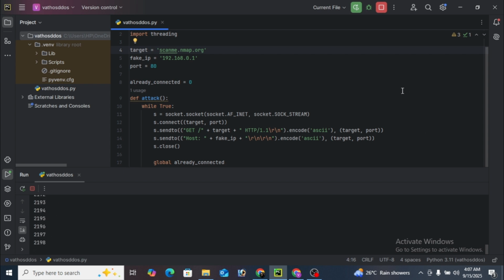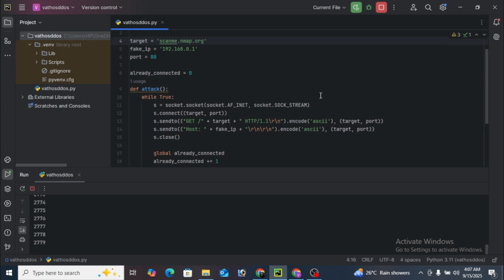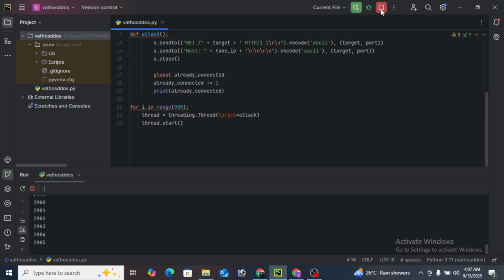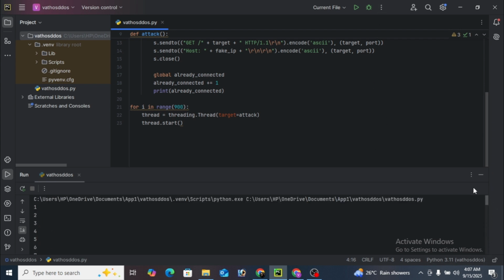Another way to do this, if you want to make it more effective, okay, let me just pause it, let me cancel it. As you can see, it is sending one by one, like 1, 2, 3, just sending one request at a time.